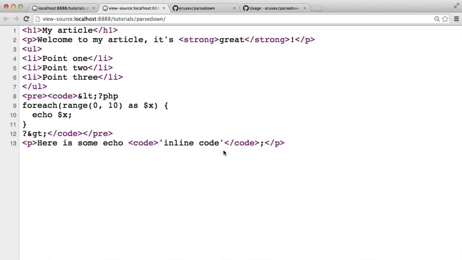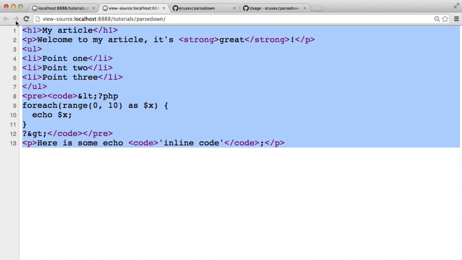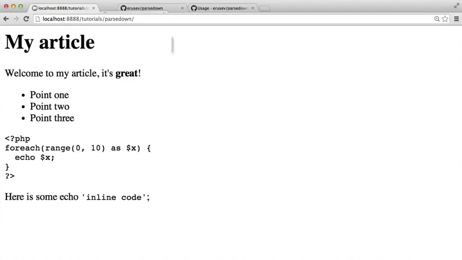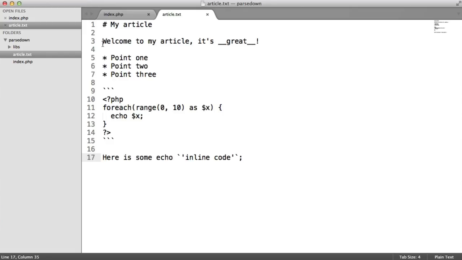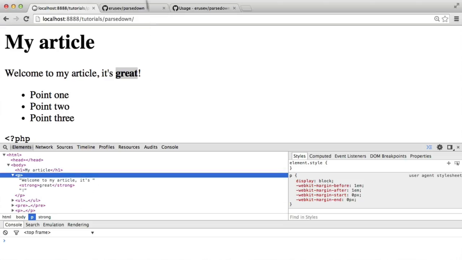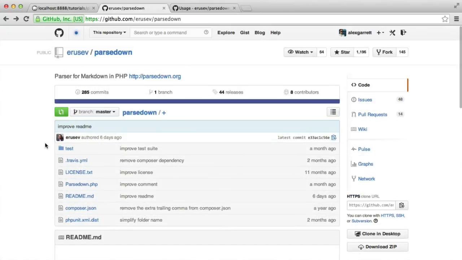So if we just hit the page source of this, you can see how this has been converted. And the other great thing as well is if you notice this line here, that's actually been converted into a paragraph element, which is really cool, when we've not even done anything here. So Parsedown is a really good solution to actually do this within PHP. It's my favorite solution. And we'll be looking at installing it, we'll be looking at using it, and we'll also be looking at something slightly different, which is how you might use this within comment systems on your website.